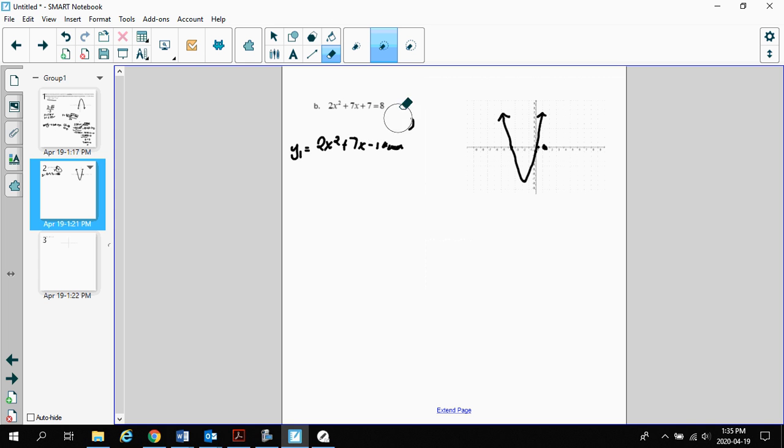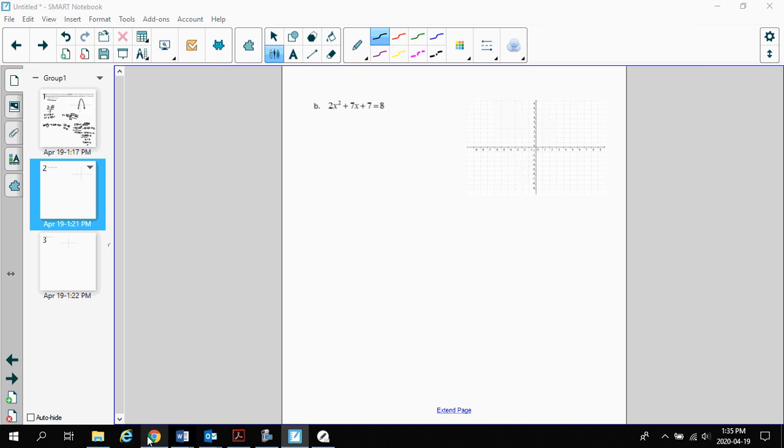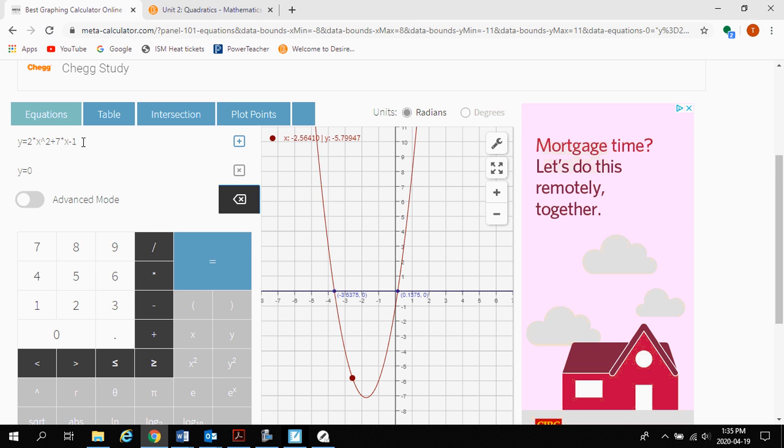Eraser. So if you hadn't done this step, I'm going to show you if we hadn't done method 1 and instead had gone to method 2, what that actually represents is putting in our calculator 2x squared plus 7x plus 7, and then I'm going to put in my other one, y equals 8. So the other side of the equation, you see how it was equal to 8.